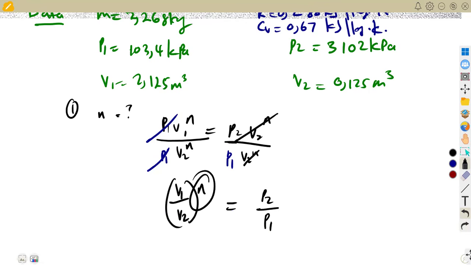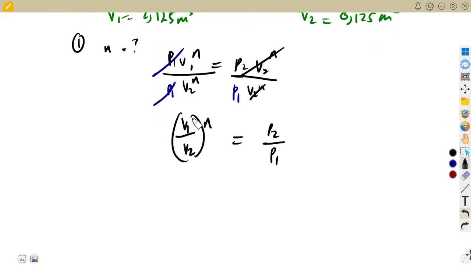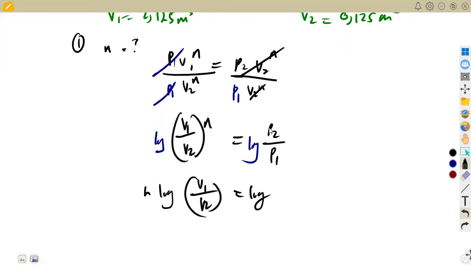So I'm going to make n the subject. Remember, from our N3, we had these types of questions where you make this the subject and introduce logarithms, or introduce ln. The moment that you introduce a log, you drop the exponent. So that will be n times the logarithm of V1 over V2 is equal to the logarithm of the pressure ratio on this other side, so the log of P2 over P1.